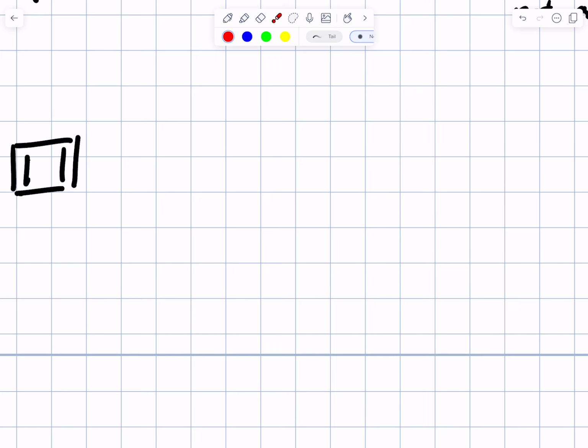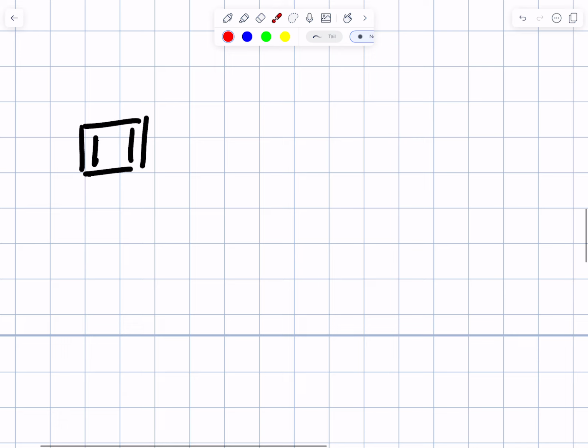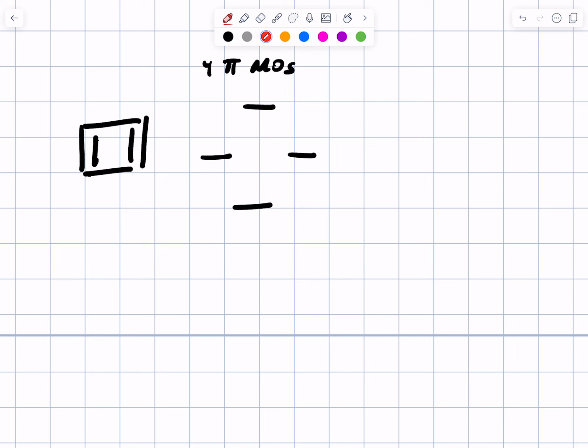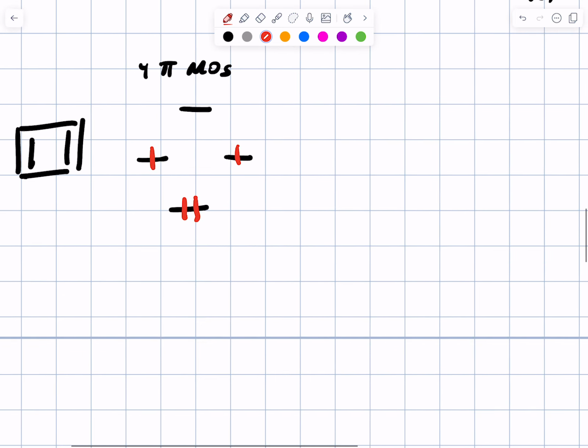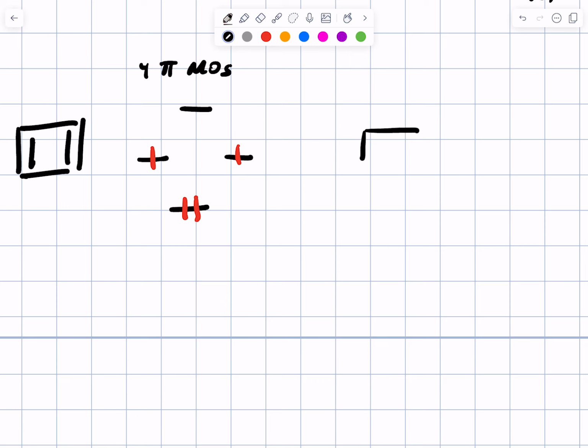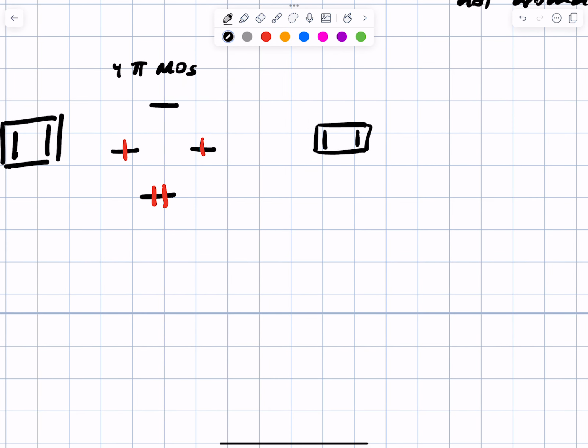Is not being anti-aromatic energetically favorable? Is that like what's the reasoning behind that? Yeah, is not being anti-aromatic energetically favorable? And the answer is yes. So let me show you the orbital picture for cyclobutadiene. Here are the 4 pi molecular orbitals for cyclobutadiene. If it were completely planar and anti-aromatic, that's the picture you get, a diradical. If it distorts its geometry a little bit, you break the degeneracy between the orbitals, you end up with this picture, and it looks like that.